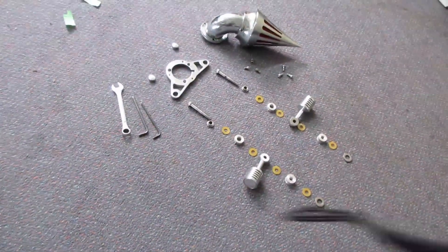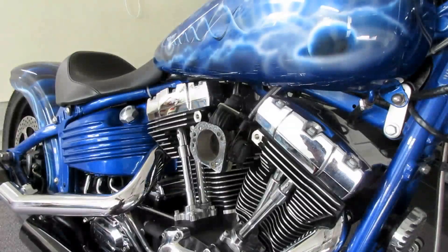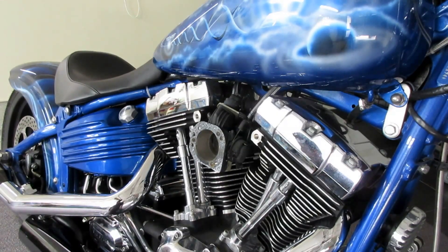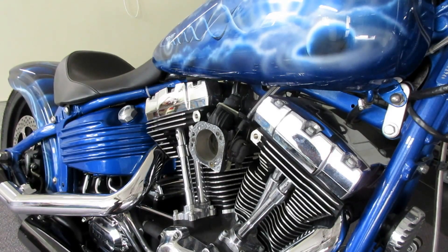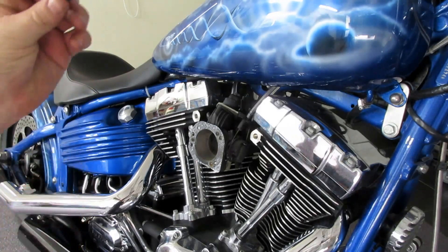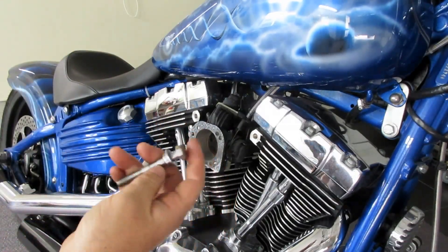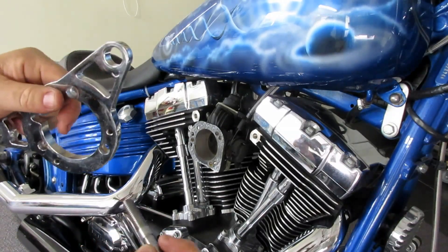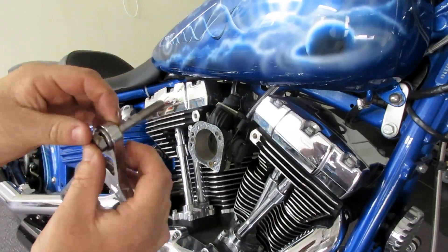Basically, lay your parts out on the floor like I've shown you here, because that's the order in which they go on. So first things first, as you've got your parts laid out, you want to take your first bolt and this little collar thing here, which sits into the bracket — put it through like so. You're then going to need your bracket, so that sits through there like that, and your first little gasket goes on.